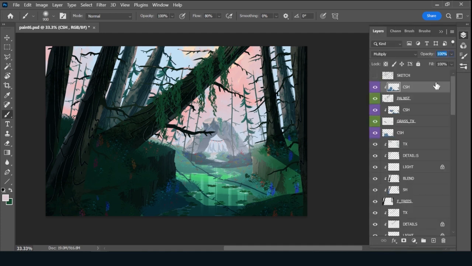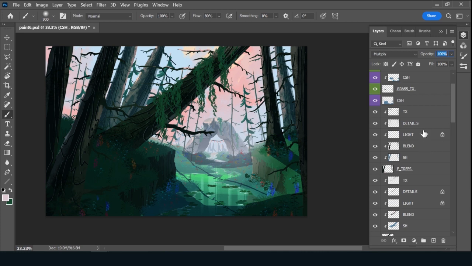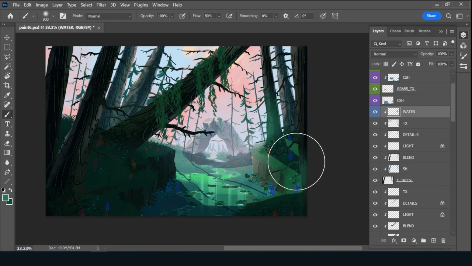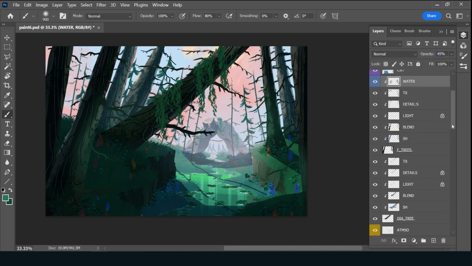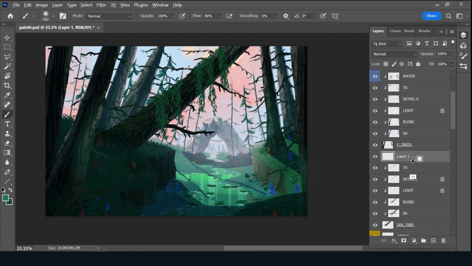Before I forget, let's add a bit of the water glow to these trees. This, because the water is going to be reflecting a bunch of light from the sky and bouncing around.